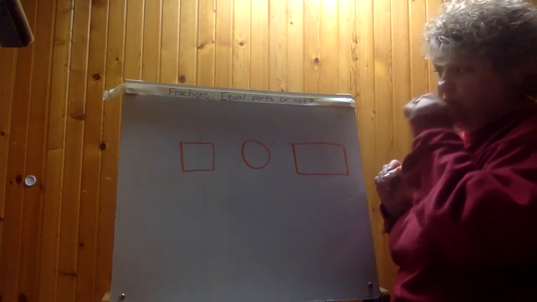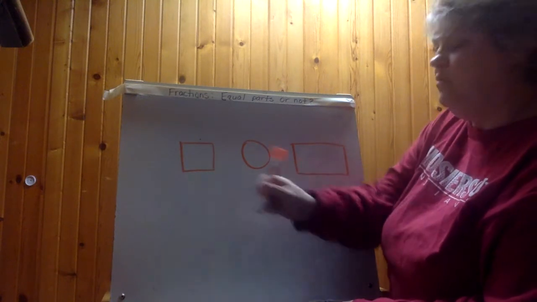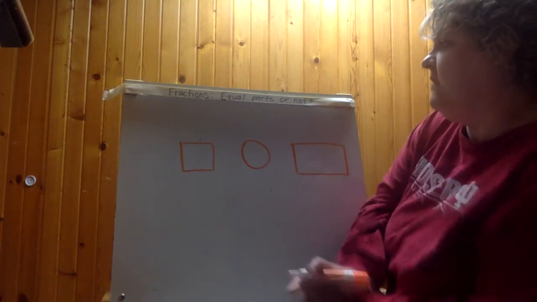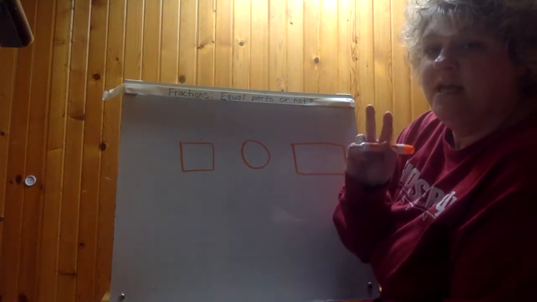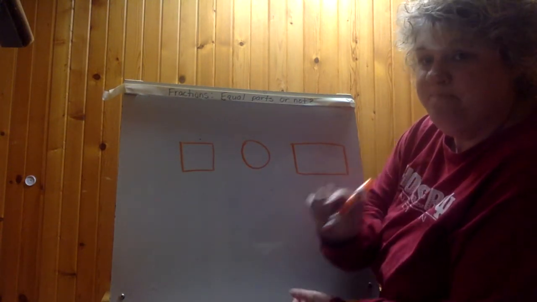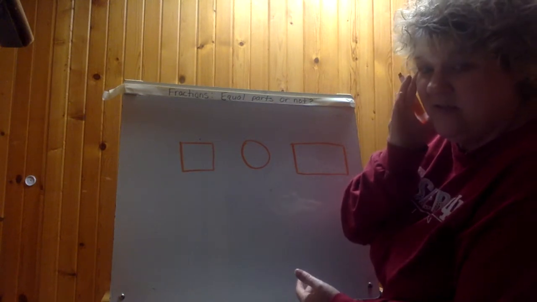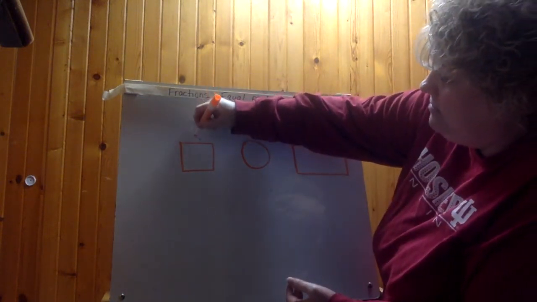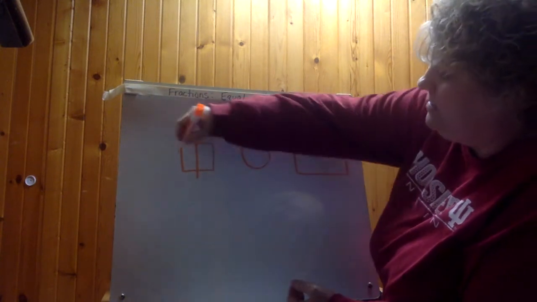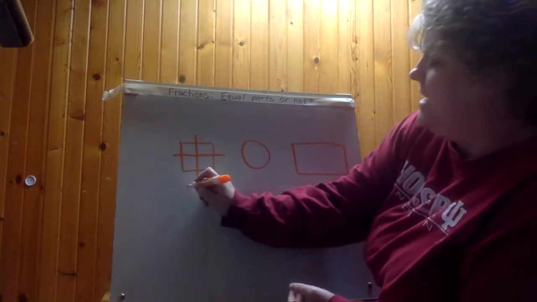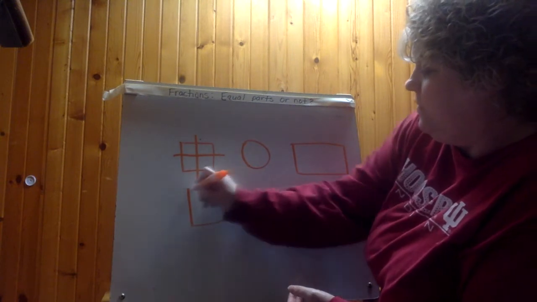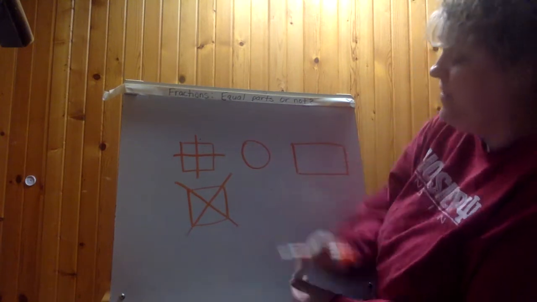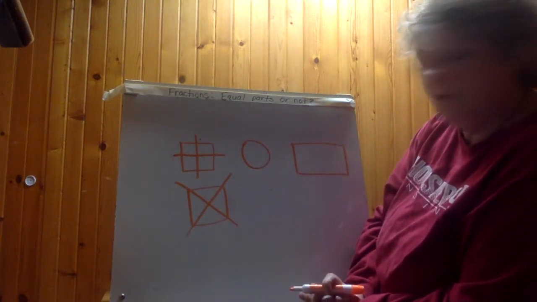I would like for you to divide, which means to cut apart with lines. We're going to divide the square in 4 equal pieces, okay? So if you think about your lines of symmetry that we talked about on Thursday, then you can draw a line here and draw a line there. If you drew a line perfectly diagonal on both ways, that would work too. So either one of those was right.